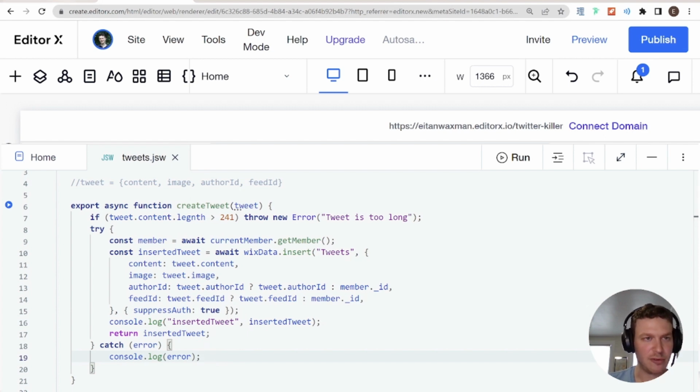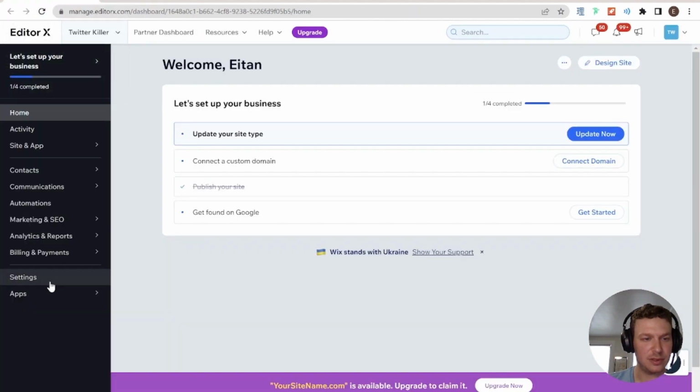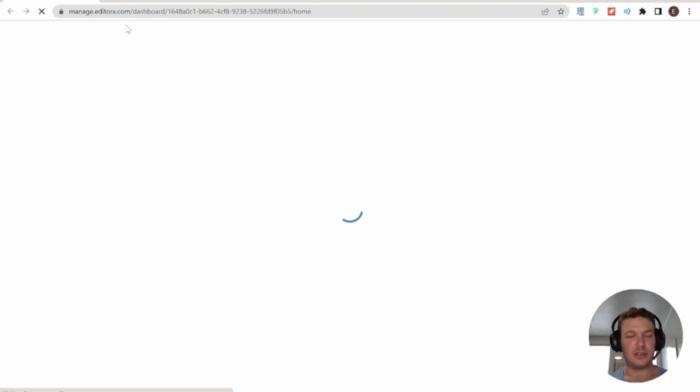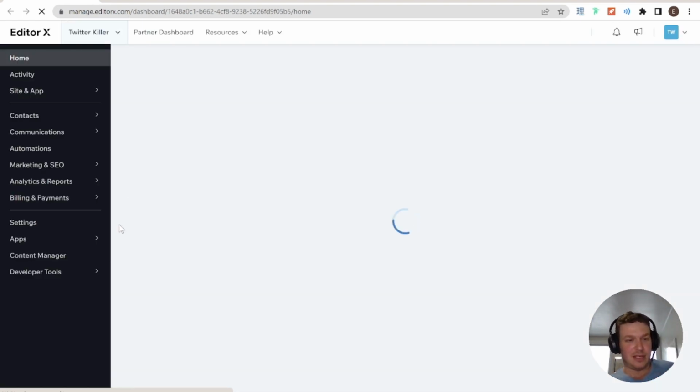So let's take a look at some of our backend. I need to refresh this because I turned on dev mode after opening up that dashboard.